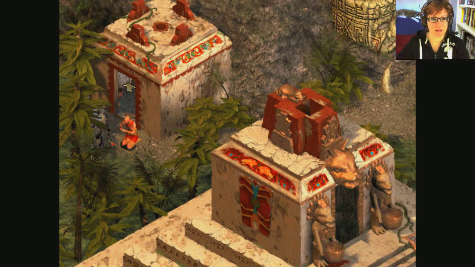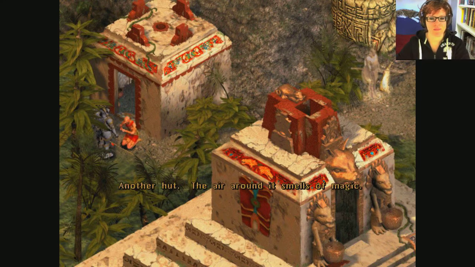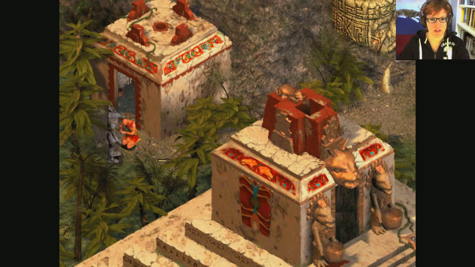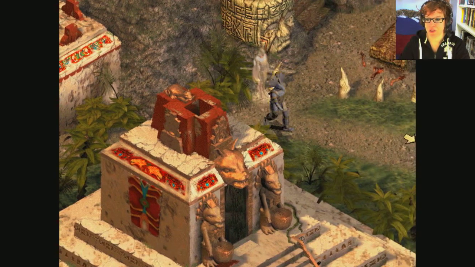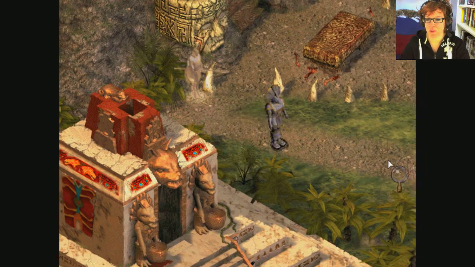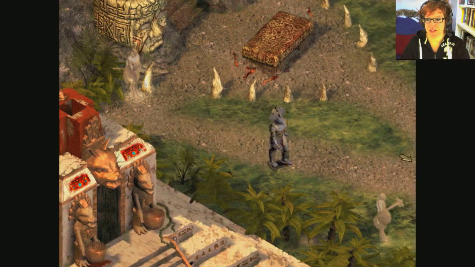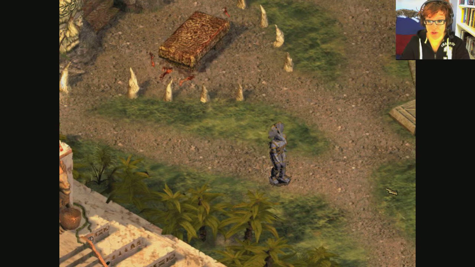Yep. Goodbye. Can I walk in there? No, he's in the way. Can I pick up that? Is that something? No. Another hut. The air around it smells of magic. Ooh, it's magic time! Okay, let's go over to the witch, possibly, and the stonemason first and foremost.